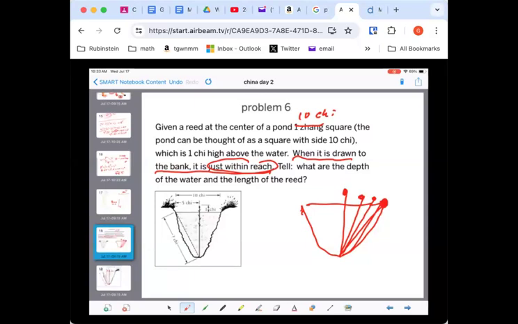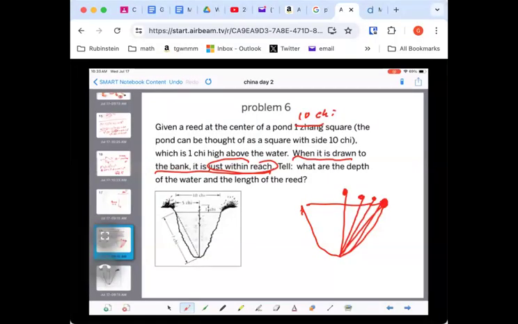But here's a pencil. If I'm sticking out above and I tilt it to the right, it's no longer sticking out above as high. And if I tilt it way to the right, it's totally underwater. So the more upright it is, the higher up that tip gets, and the more I tilt it, the lower the tip gets.